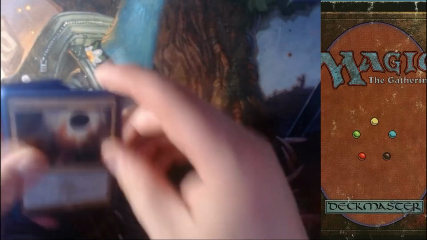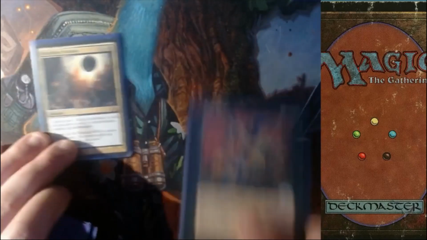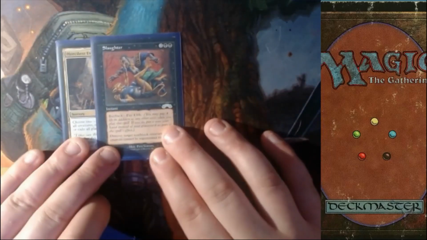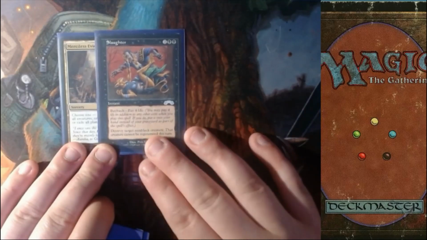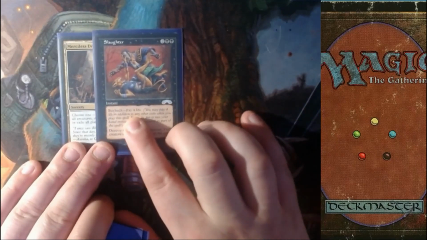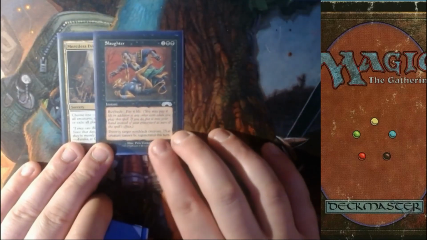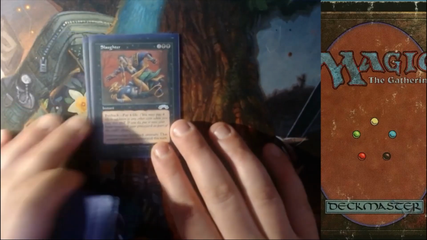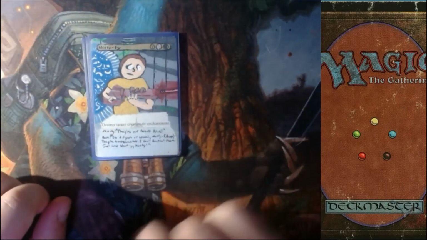Let's talk about a removal package. Merciless Eviction, really great, fantastic. Slaughter Pact. It's just destroy target non-black creature. It can't be regenerated. But the real key condition here is this is the buyback pay for life. I am more than happy to keep paying the buyback on this. Awesome removal spell.